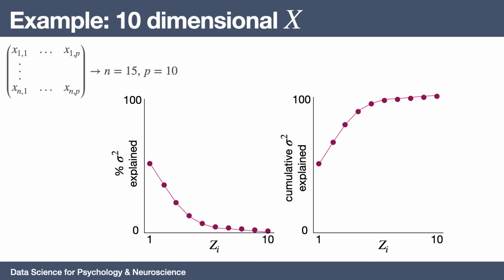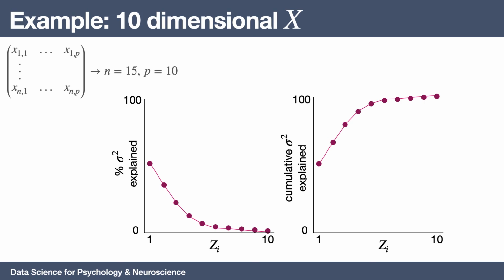If you've been paying attention, you'll remember that I started this portion of the lecture by saying that PCA reduces the dimensionality of your data set. But I'm also showing you here that when you have 10 variables, you'll get 10 principal components. So how is the dimensionality really reduced? Well, typically when you're doing PCA, you don't utilize all of the principal components. You assume that at some point the principal components are just capturing noise.